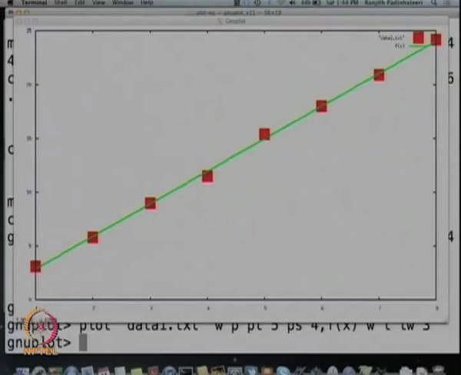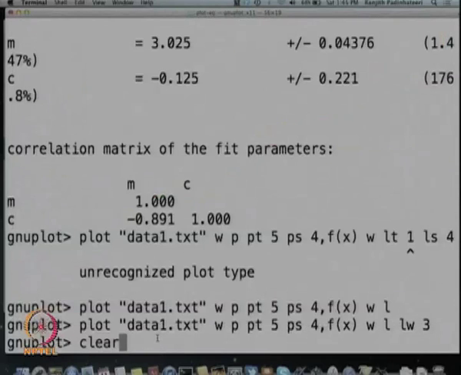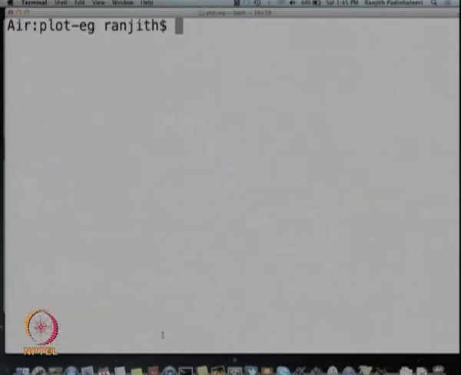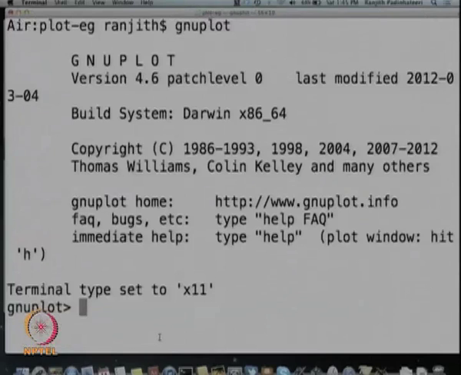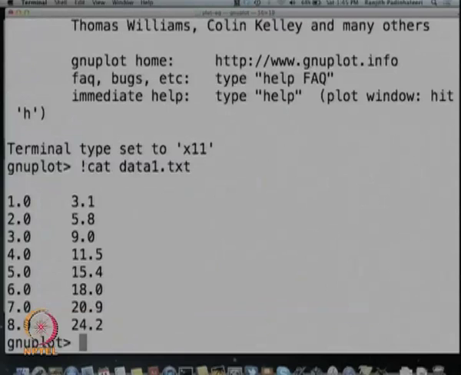So, to do the best fit, let me do this once more. Let me clear this and take it again. If you know that the file you want to plot is data1.txt and you know that what we have to fit is a straight line, first you have to define a function f of x. So, define f of x is equal to m into x plus c.